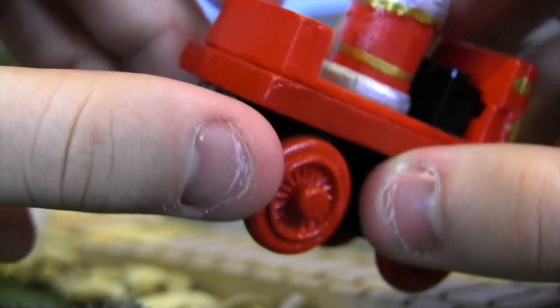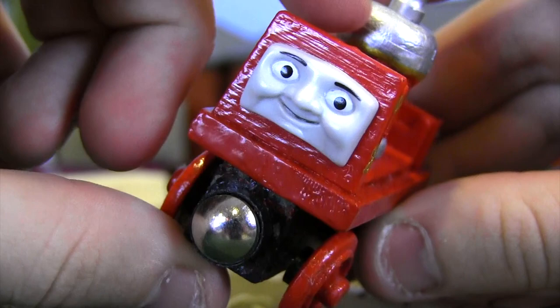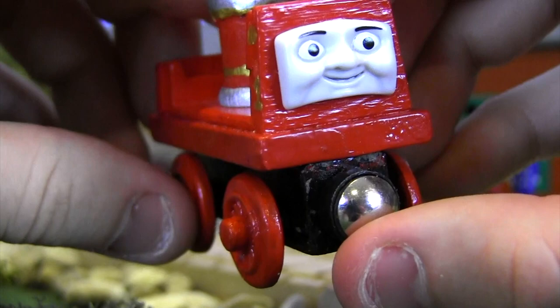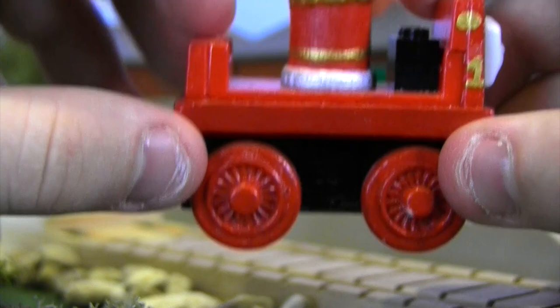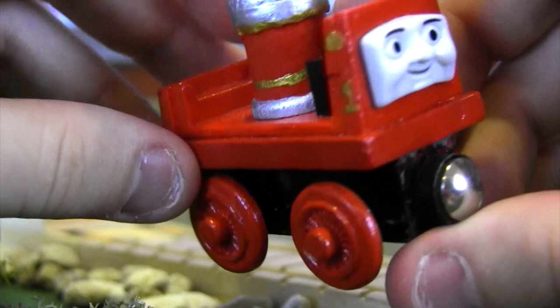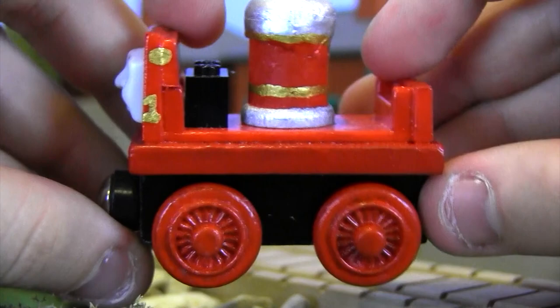There is a version of Glyn in American merchandise form — they did make a Trackmaster Glyn back in 2015 when The Adventure Begins came out. I do have that Glyn, and of course the proportions are all out of whack because mostly all the engines are. But it is a nice piece and it's actually one of the rarer more recent Trackmaster engines. They get the face right, but the problem with Trackmaster engines is they all have to be the same size and fit under tunnels, so their parts and pieces get all distorted in the lengths. It's good for what it is, but I much prefer something like this where you can actually see the crevices and the highs and lows of the model.